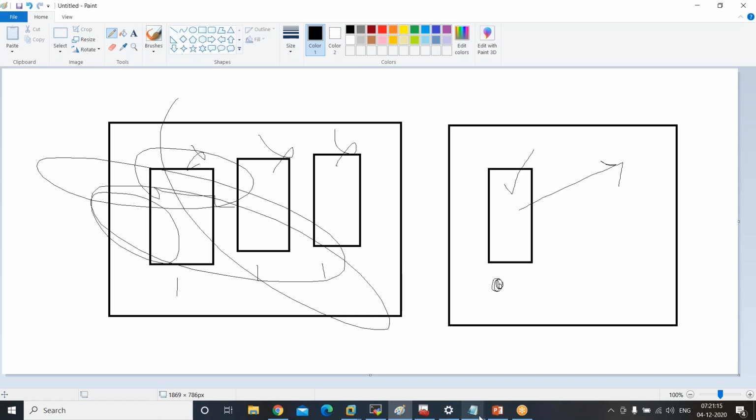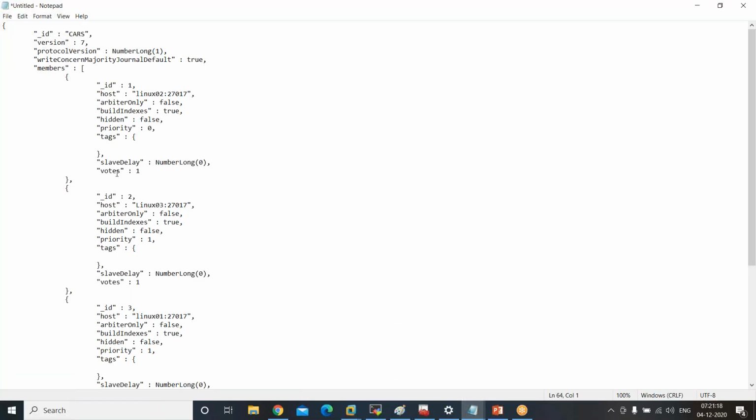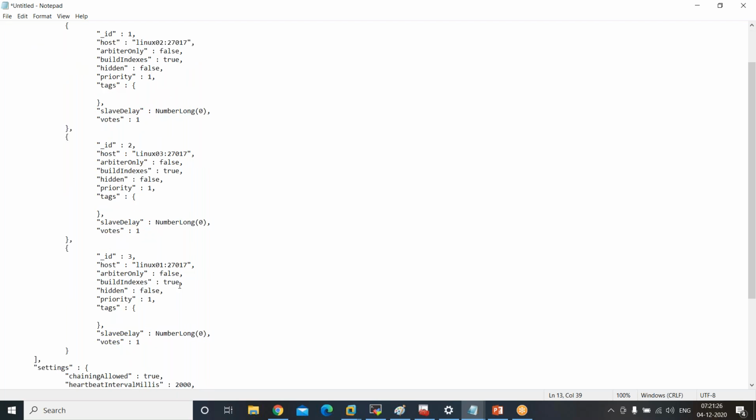But now, if you see the voting, the priority is 0, and I'll make this one 1. And I'll make the current primary not become primary anymore. This will immediately hand off the role to one of the other machines, because I am instructing it.